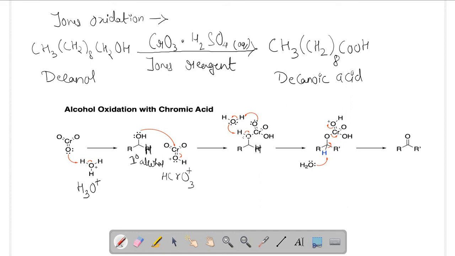So what will happen, they will repel each other, and due to this repulsion it will be an attacking position for the water molecule which is present in the aqueous solution of H2SO4, and it will attack this H plus ion, and the H plus ion will be removed out here, and the oxygen which is present here will attack this hydrogen ion. Due to the presence of the oxygen which is attached to this hydrogen, the repulsion between this oxygen and hydrogen will take place, and it will be attached to this oxygen which is present in the chromium.